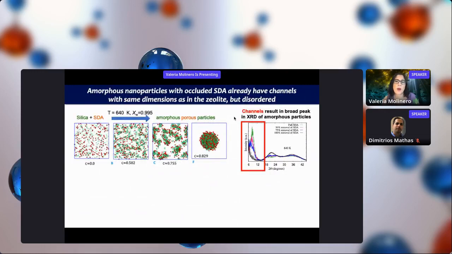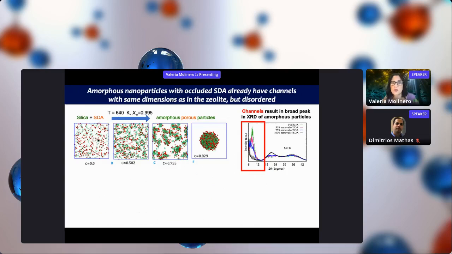Now, when we look at the formation of the zeolites from the solution, we start from a solution in which we have the monomers of silica, we have water, and we have the structure-directing agents. And the proportions that we use are similar to the ones in the experiment, but let me tell you that this simulation that I'm showing now is at least 200 degrees higher than what you use in the hydrothermal synthesis of zeolites.